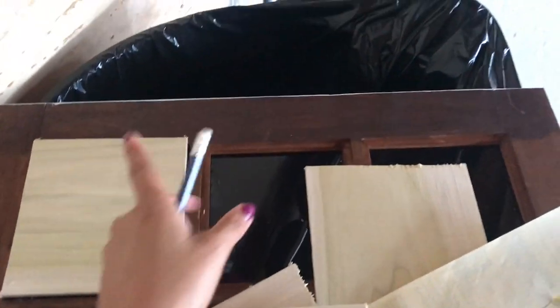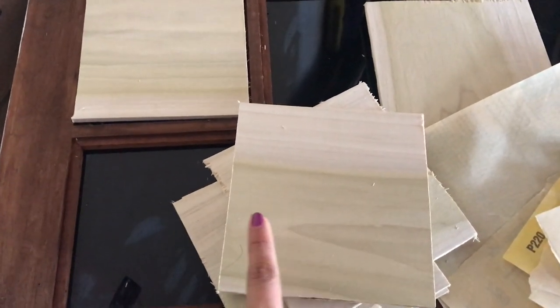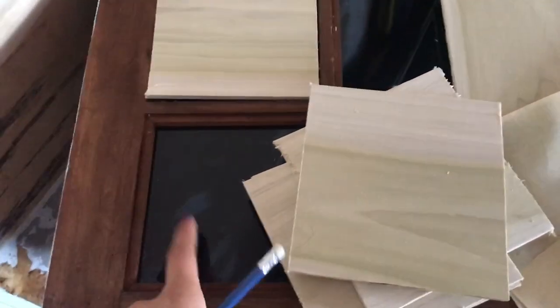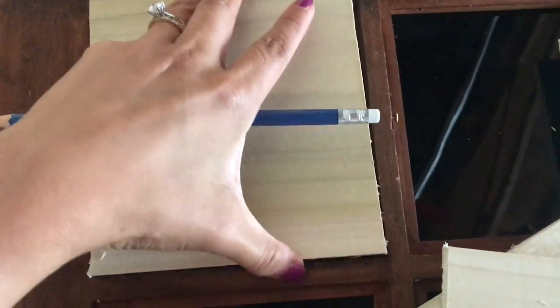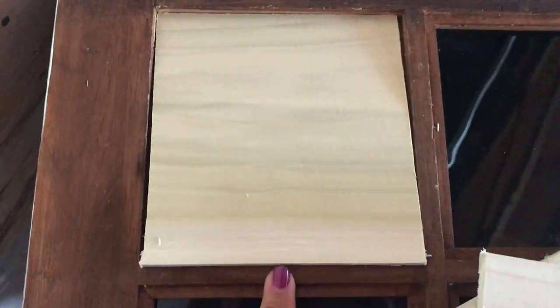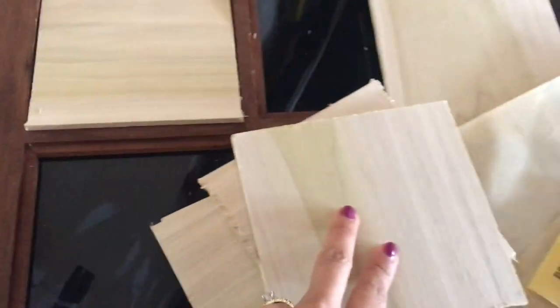Okay, step one — I'm currently using a garbage bin here. My dad cut up a huge long piece of wood into six pieces for these windows. Aside from having to pry the glass out, my first step is cutting these down to size — they're just slightly too tall for these panes. So I'm going to mark them, have the Bo cut them, sand them, cut pieces to hold them in place, and then paint it.